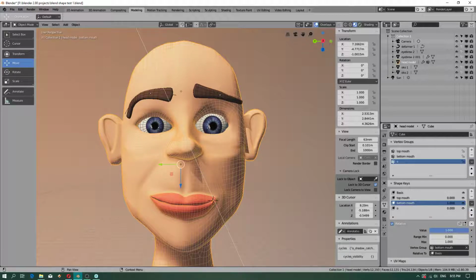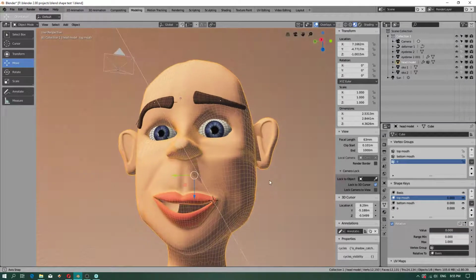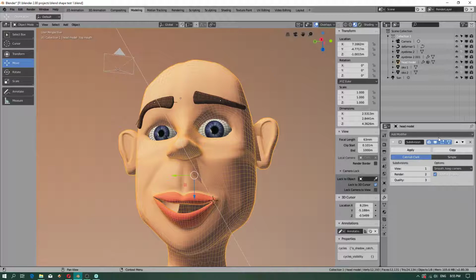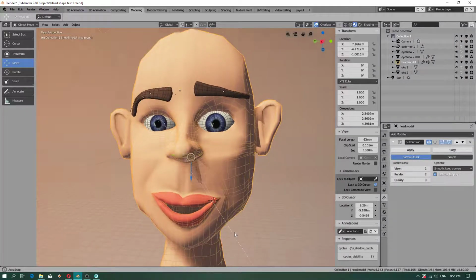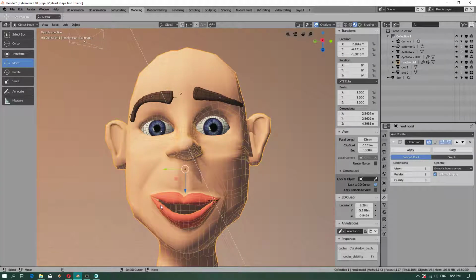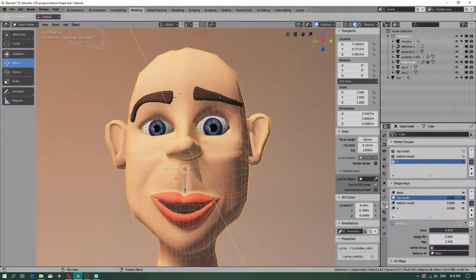Bottom mouth. Oh my goodness. Very slow. Top mouth. If you have powerful enough PC, very strong graphics card, you shouldn't find it difficult to modify.